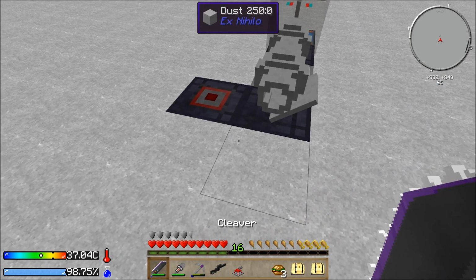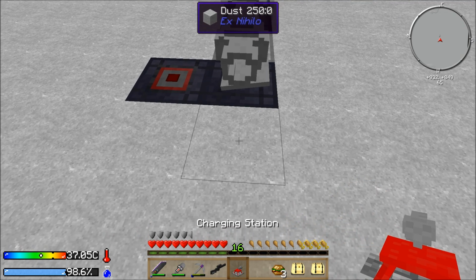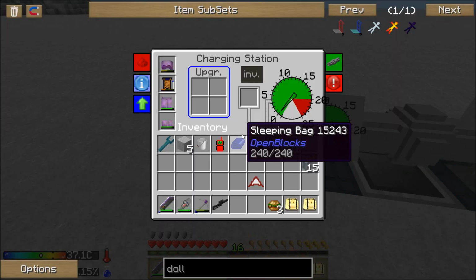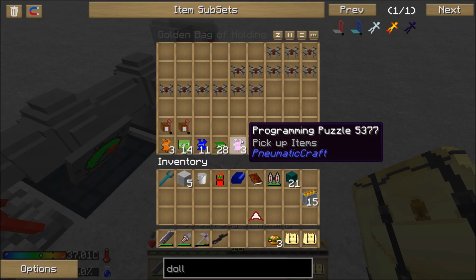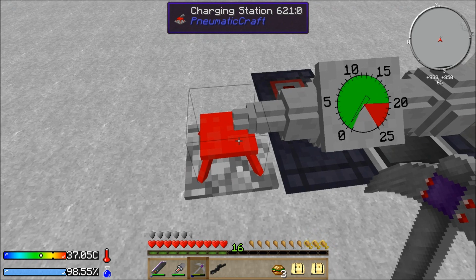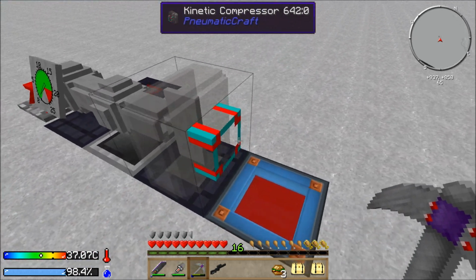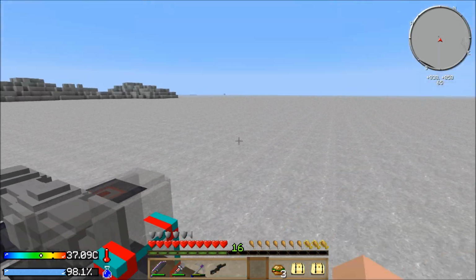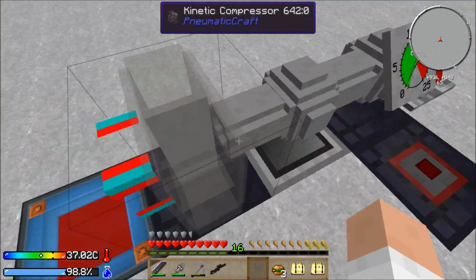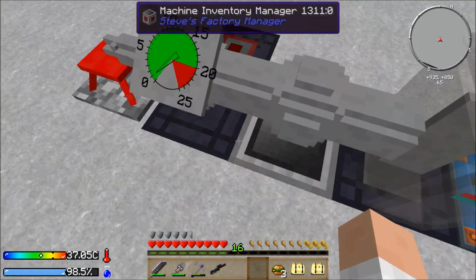first of all, actually, I want to finish up the system by putting down the charging station. And I do believe I forgot something for the charging station. Let me check this bag. I did forget something. I need an upgrade. It needs to have the one upgrade. So I'm gonna have to run back to my place real quick here in a second. Do that. But before that, let me go ahead and put the program in.